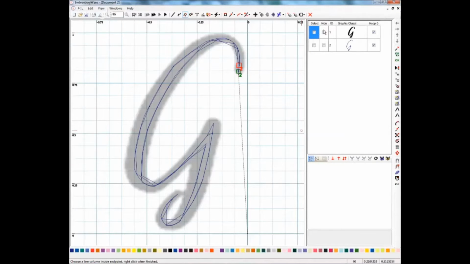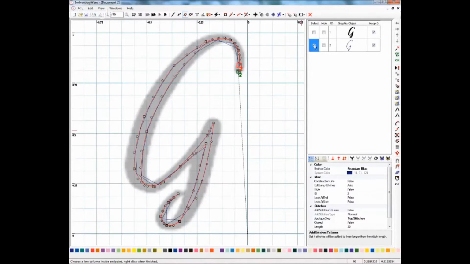So the first thing I'm going to do is come down here and click those lines that I just made. That just made a stop over here in my list. You'll see that all these little points are still up there now, and I have a red line, which means it's selected. Remember, always when you're working in this box, make sure you have selected up here what you really want to work with.